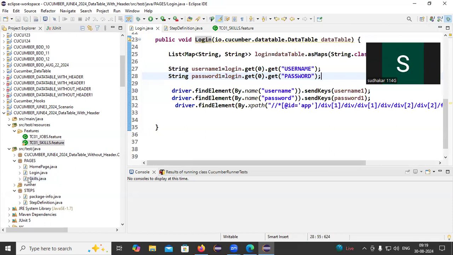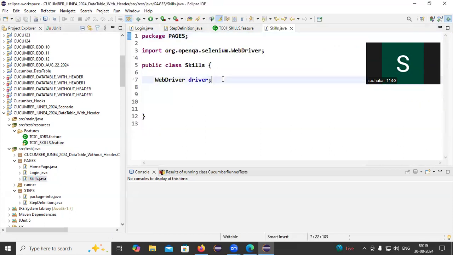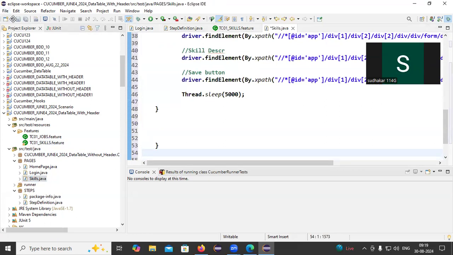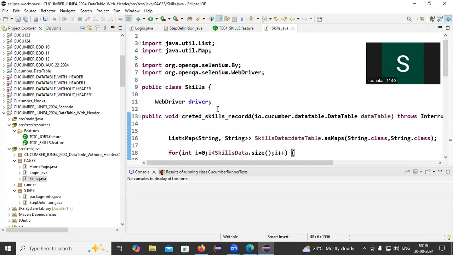Going back to my skills.java class file, I'm pasting that one. Rename the method as add skills. So the add skills method is available here.